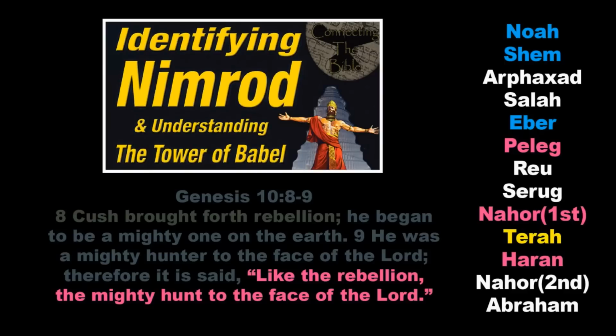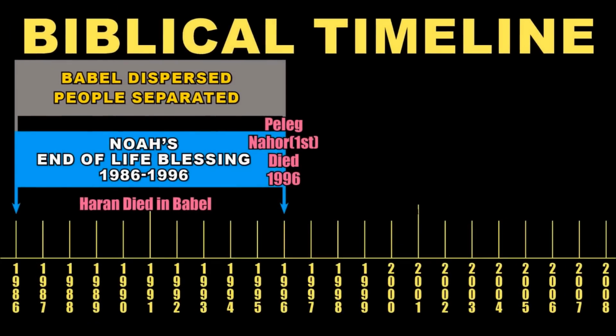We don't know about the other 4 names in white before Terah, but that really doesn't matter. The worship of stars was being forced on this chosen descendant line of Shem, the last people loyal to Yahweh. We'll end this part by going back to the timeline. We have put forward that the dispersal of Babel probably occurred at the same time frame of Noah's end-of-life blessing. We know that Haran died before the dispersal of Babel, while he and his father Terah were still in Babel.